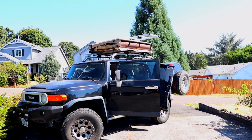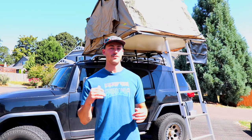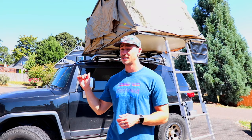I always forget to undo one of the straps, or the ladder really makes it difficult, and our vehicle sits so high, actually over 8 feet tall is how high the tent sits, and that makes the process really difficult to set up. So if you have a shorter vehicle, it'd probably be a lot easier, but I'm about 6 feet, and it's really rough trying to get it done. And it's honestly like a workout. After 10 minutes or so, I'm sweating and I'm ready to relax. So it's definitely a negative in my eyes.